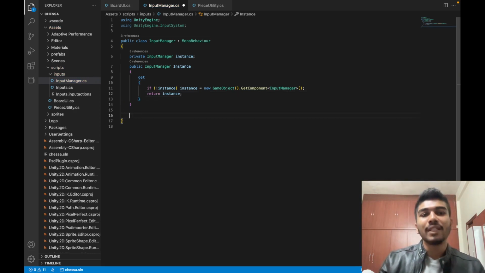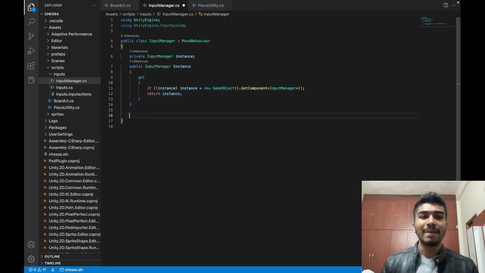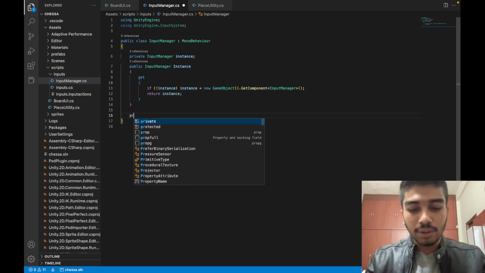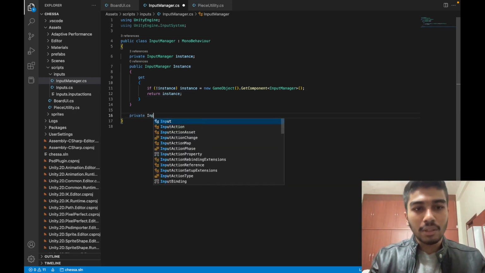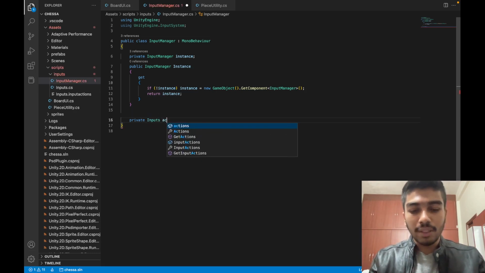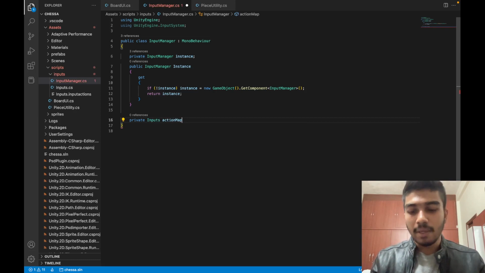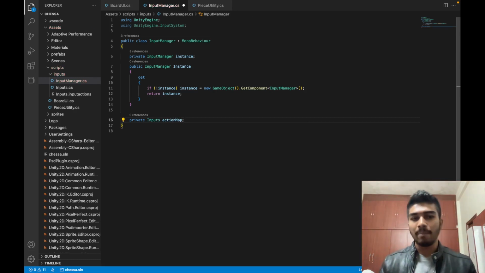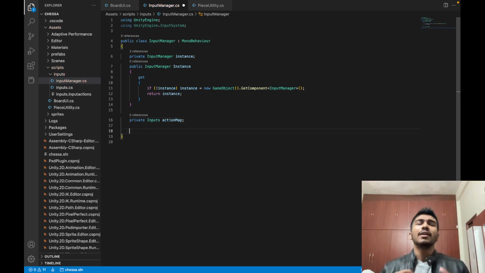And now we actually need a reference to the input asset C# class we have just created. So this is going to be a private inputs, and I'm just going to call it action map because it's going to contain the action map. Next thing, we created two actions in our actions asset, one for the tap and one for the touch control. The tap is going to be a boolean value because it can only be either true or false.